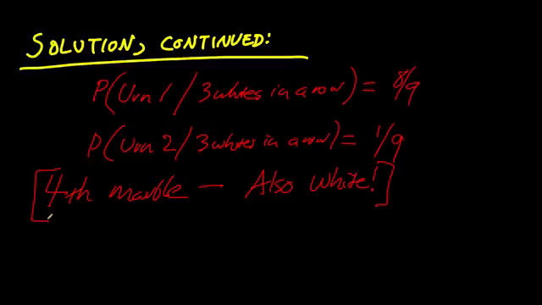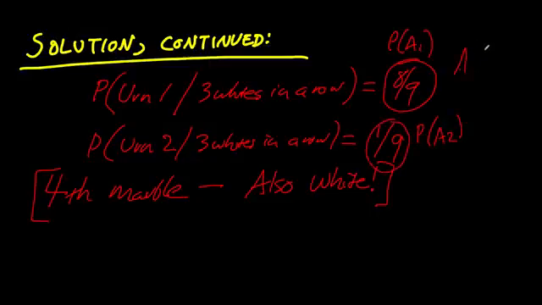How would we update our probabilities? Well, we would set up the same type of Bayes' theorem formula that we did before, but these values, probability of A1, probability of A2, become our new prior probabilities. They become our new priors for short. Okay? So we have the same Bayes' theorem formula, but instead of using 1/2 and 1/2 by the principle of indifference, we now can use 8/9 and 1/9.